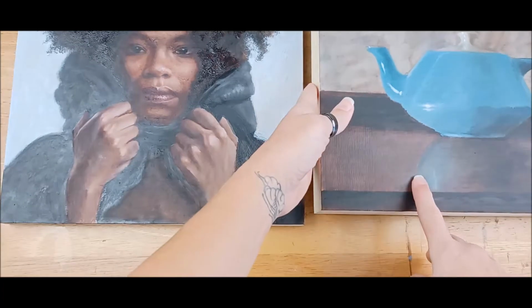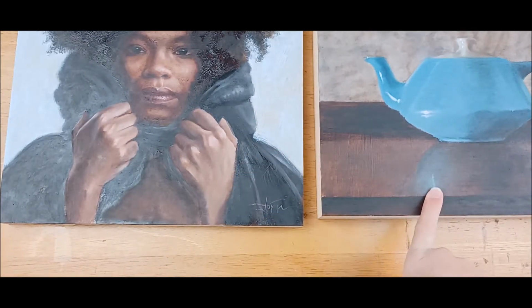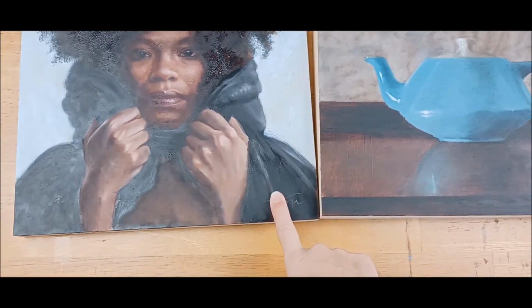I'm going to use GamVar on this one, and then I'm going to use Conservator's products on this one.